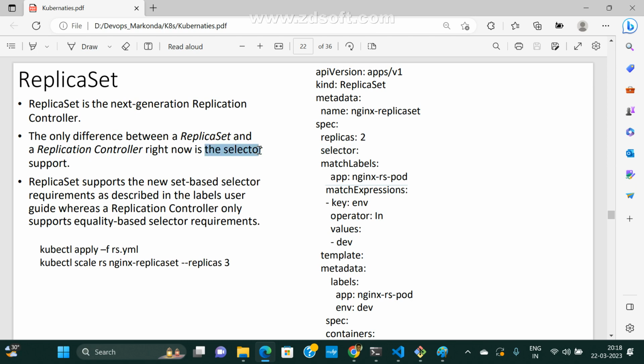Now see here, the only difference between replica set and replication controller: replica set supports the new set based selector requirements as described in the labels and selectors user guide, whereas replication controller won't support set based selector requirements. Replication controller supports equality based.